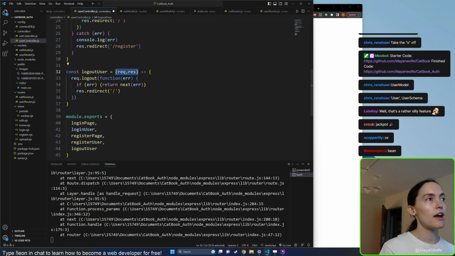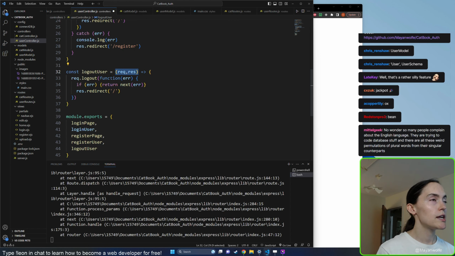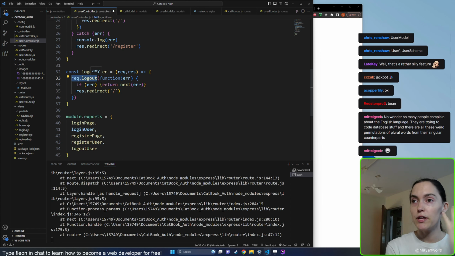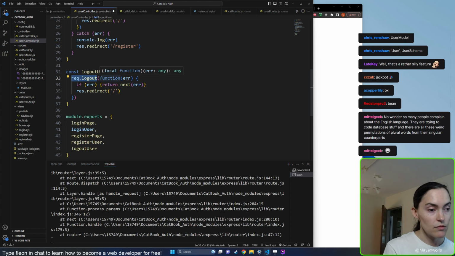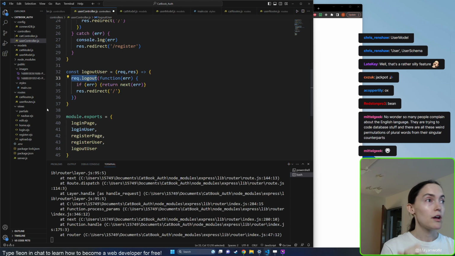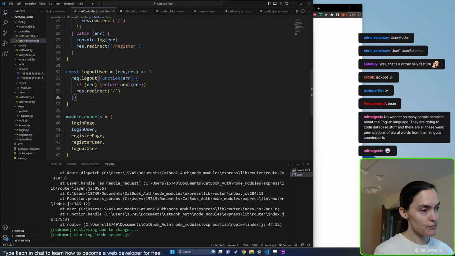Now I would expect to use both the request and response here because I'm getting a request for logout, and then I'm sending a response to redirect back to the homepage. So that pretty quickly clued me in when I saw that I'm not using both of these. So the request, by the user putting that input, they're saying the request is for a logout, the response is to redirect. So that's the problem.